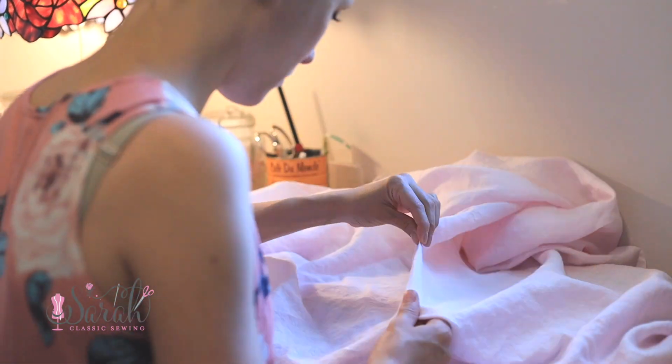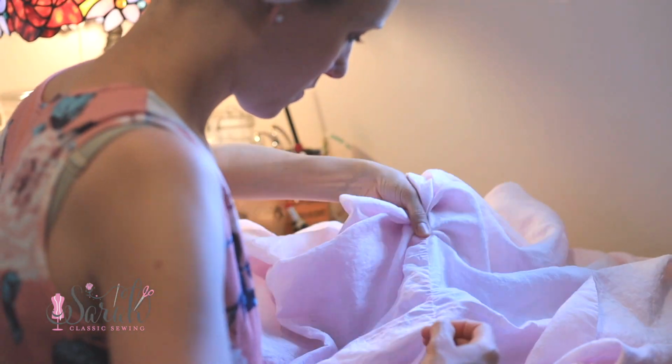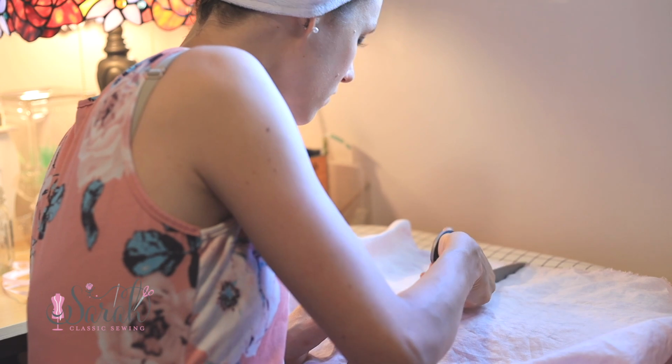At least for me, the process goes: pull a little, squish over the gathers, the thread breaks. Cut along the thread line. Rinse and repeat. Pull a little, squish over the gathers, the thread breaks. Cut along the thread line. On and on and on.